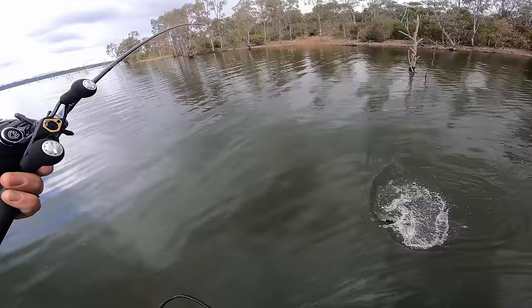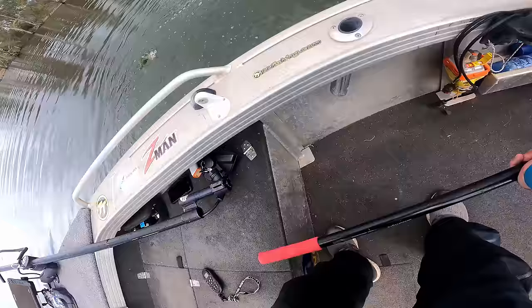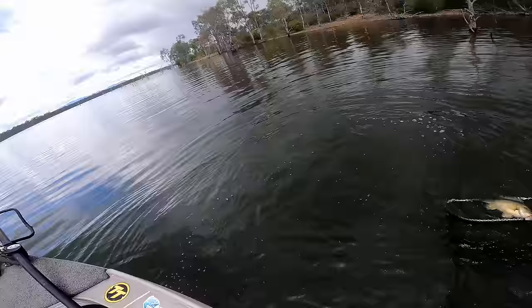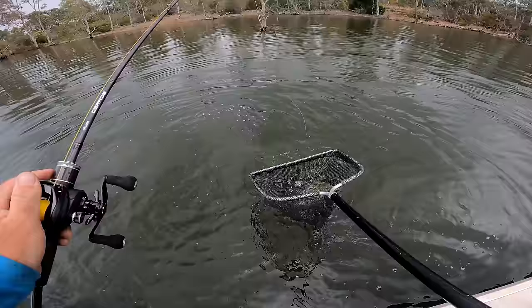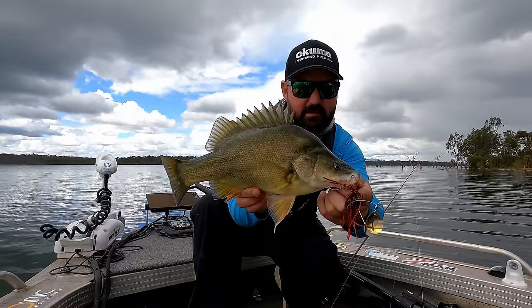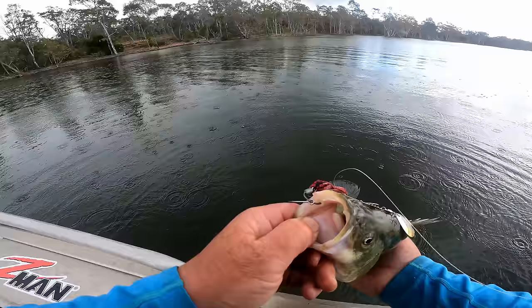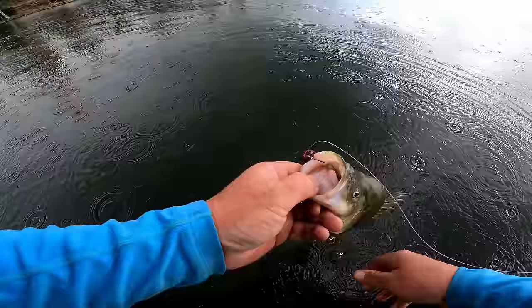So sick. It's just the weed bed and then it stopped and it was a big hole around the log and I just knew there was going to be one in there. Very, very cool. Just check him out. Sensational yellow. Amazing condition. It's just a small head and this dinner plate body. It'd be 40, I reckon, but just amazing condition. Super stoked. As the rain starts, he's gone.